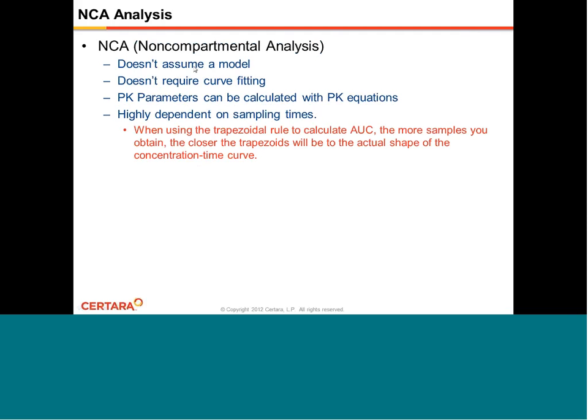The non-compartmental analysis doesn't assume a compartmental PK model, nor does it do curve fitting. What it does do is calculate PK parameters with standard equations, and this method is highly dependent on sampling times. The reason being that one of the key parameters, the area under the concentration-time curve, uses a trapezoidal method. So it basically draws trapezoids, and the more samples you obtain, the closer the trapezoids will be to the actual shape of the concentration-time curve.